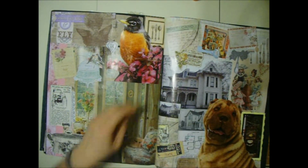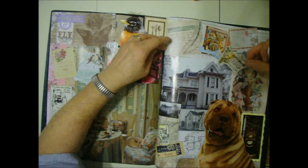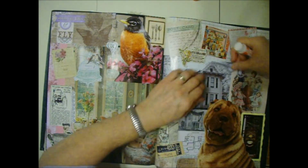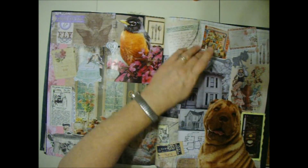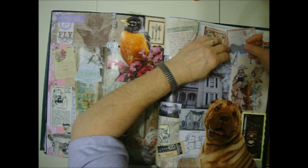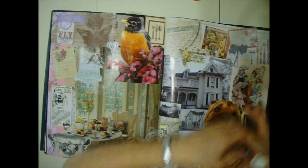These I printed off of Pinterest, these two things. This is a sticker, but I don't quite trust it. I'm going to add some glue. Usually I do trust my stickers, but sometimes I just get a feeling and I feel I need to glue it down. You certainly don't have to, but I kind of like covering up these margins a little bit. Not everywhere, of course, but here and there sometimes. I use this sticker and I feel fairly confident with it. It looks like a kind of a brooch somebody would wear on their dress. Ribbon with a pearl or something hanging off of it.